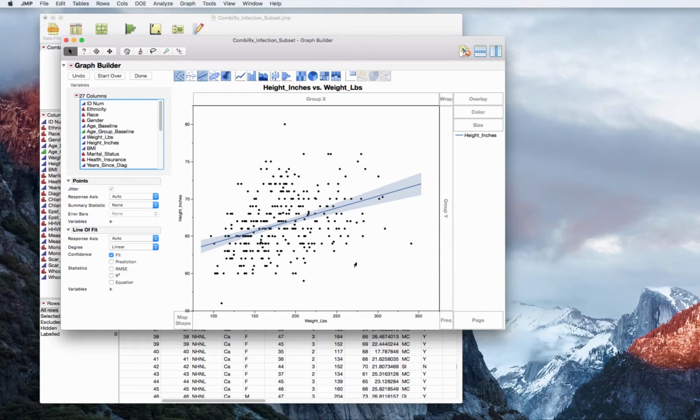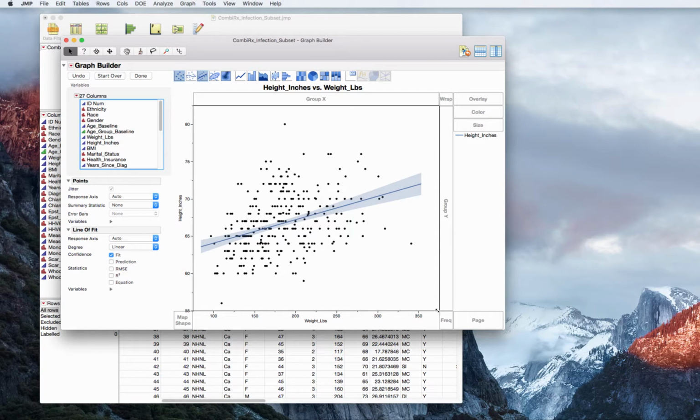One of the things that is very important in continuous data, so x-axis and y-axis are both continuous, is to make sure you have an aspect ratio, that is the ratio of the length of each axis to each other, of 1.